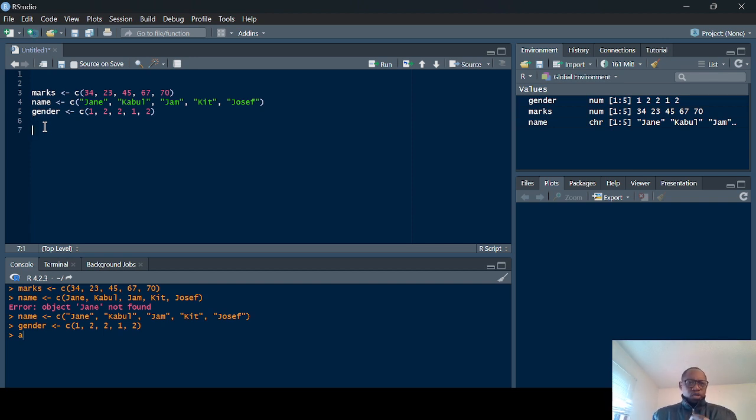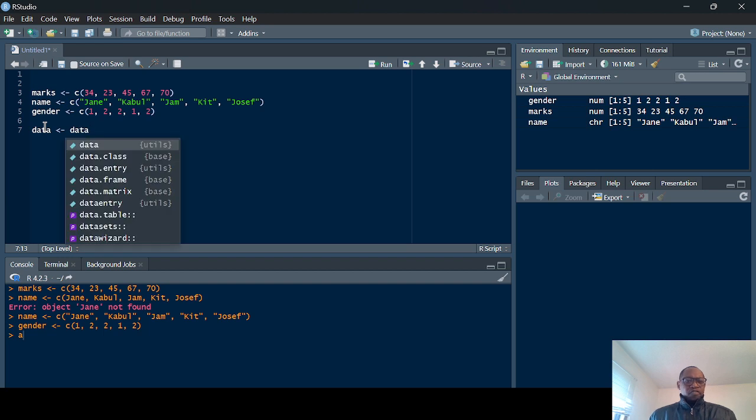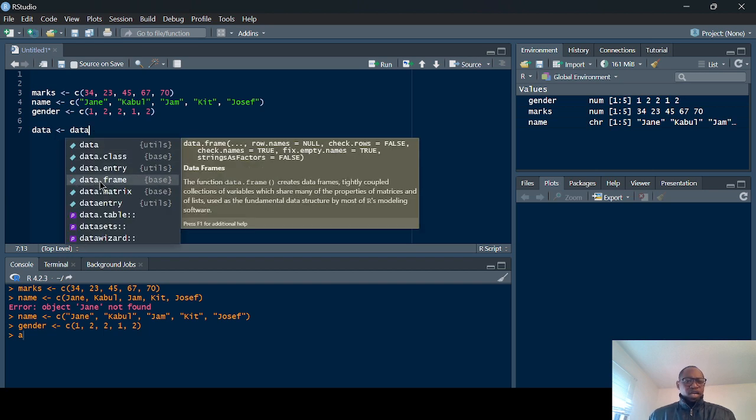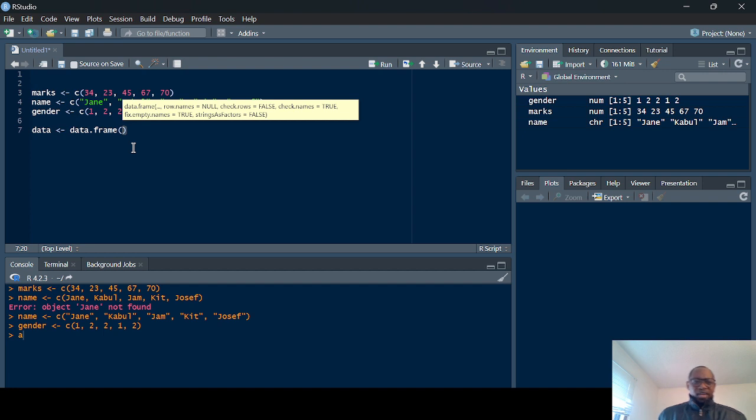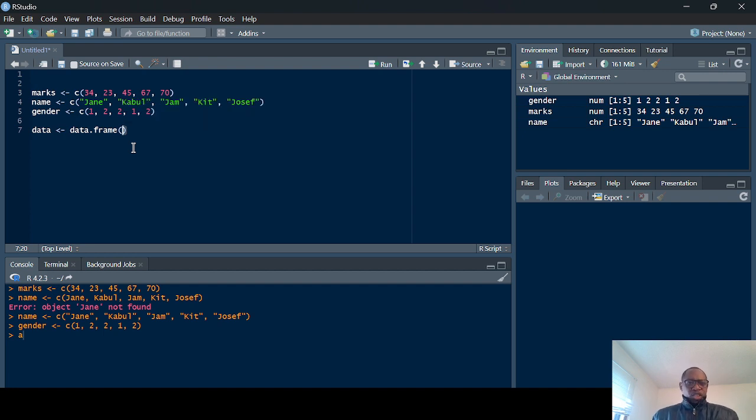Now we want to create, you have, these are just rows. These are just rows. These are just rows. And we need to make them columns so that we get a table of data. How do you do that? Let's say our data. Do the same as you did, but we need to use a function called data.frame. Once it comes up, just go ahead and click on that. It will open a parenthesis and mention the name of the column or variable you want. That marks, we can call it score, which is equal to our row, which is marks.